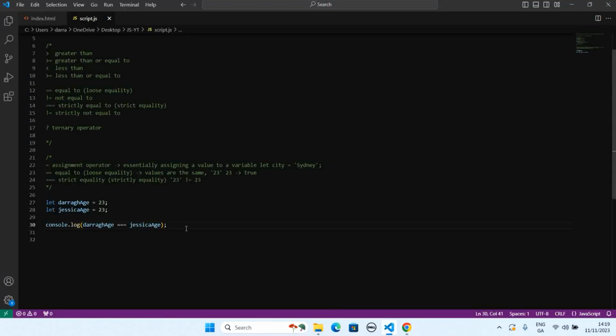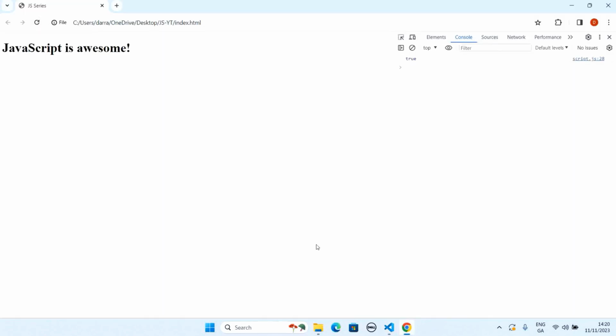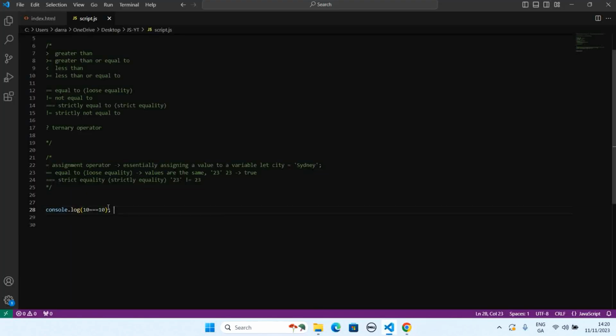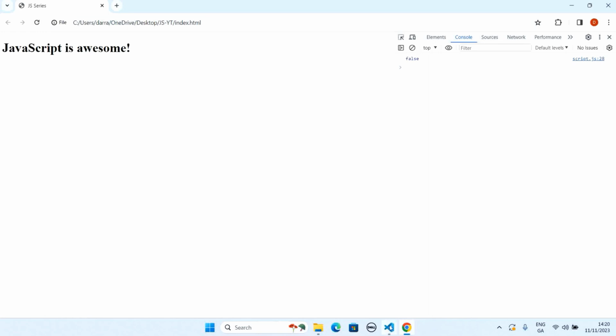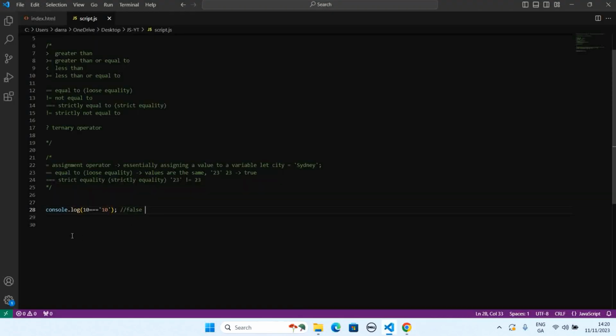Okay, awesome. By the way, you don't need to use variables if you don't want to. You could also do a check directly. So we could say console.log, is the number 10 strictly equal to the number 10? Let's have a look. Well, that should evaluate to true, because they are the same value and the same data type. Whereas, would the number 10 be equal to the string 10? Well, that will evaluate to false, because they're not the same data type. Let's just prove that to ourselves. Okay, awesome. So basically, strict equality is more powerful because it's testing for both the value and the data type.